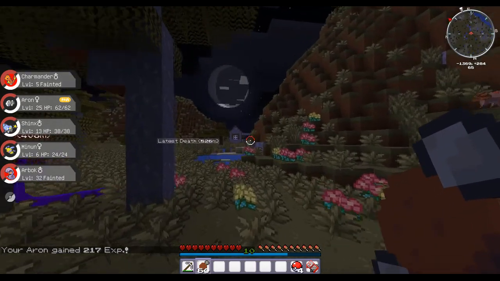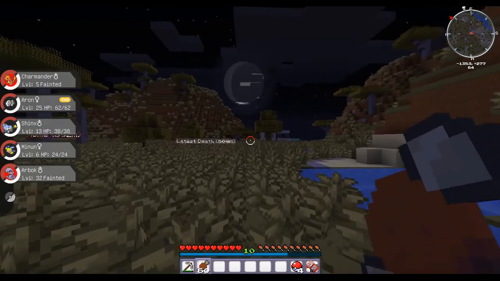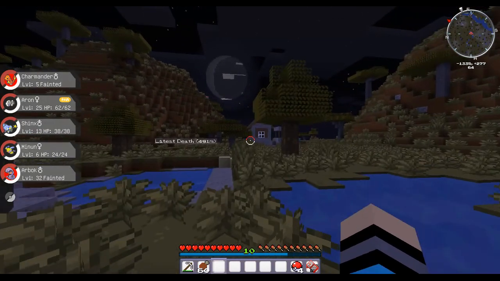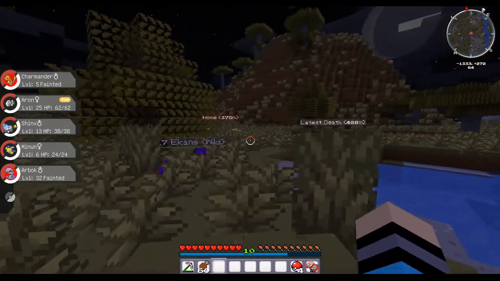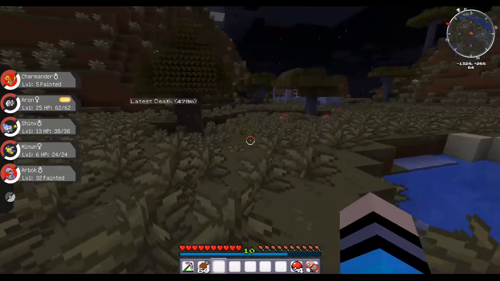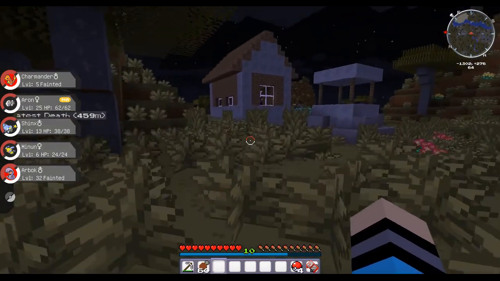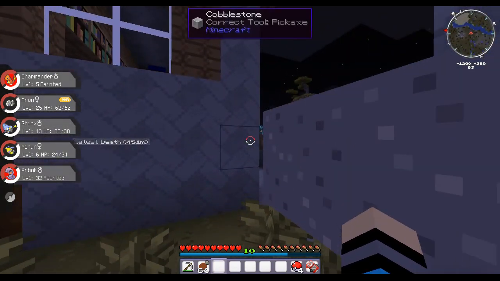Oh wait, what is that? Oh my god! Oh my god! A nice little village that I can loot. All right. Oh wow! What is that? Oh, that was like swimming like an Electabuzz. You're nothing to me, Ekans. All right. Oh, a village hut.